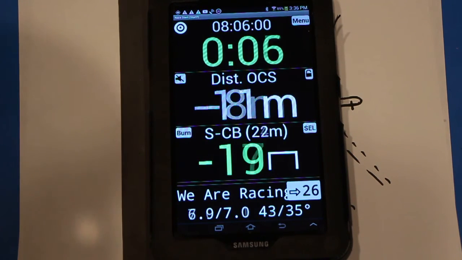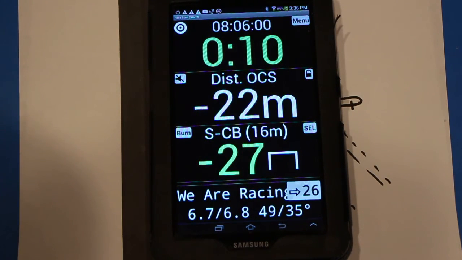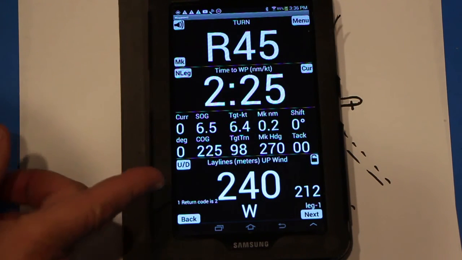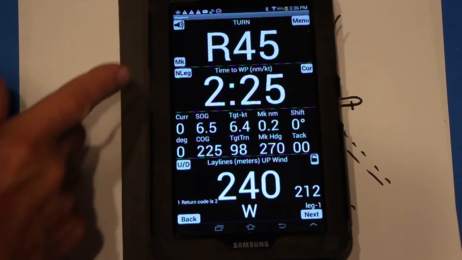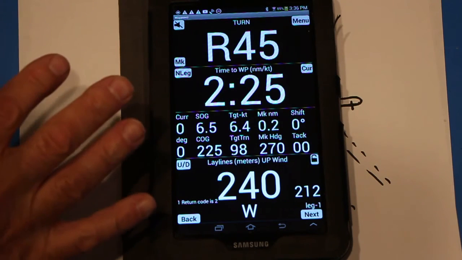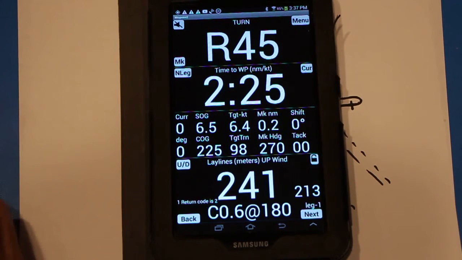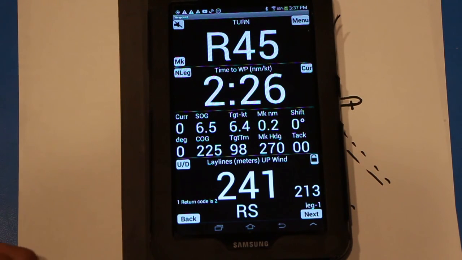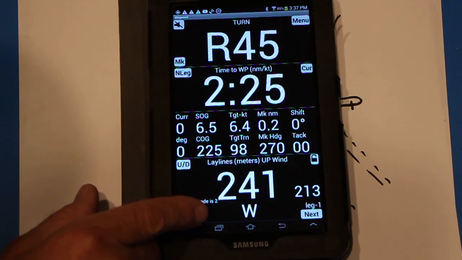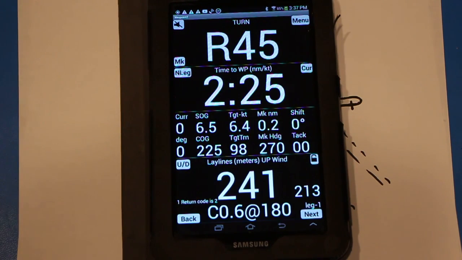And now it says we are racing. 3 minutes to mark. Ground mark to starboard. You can see that it automatically switches. Right 45. I'm going to turn the sound off again. It automatically switches to the race mode. You don't have to touch this thing ever during a race unless you want to change the parameters that are set, the wind, for example. So it's telling me different things here, the target, and we'll go into that when we get on this screen. But that's the starts. Thank you.